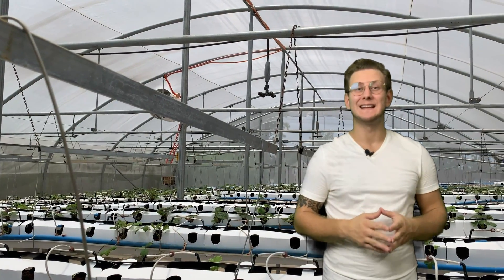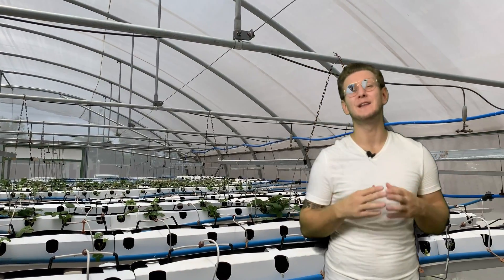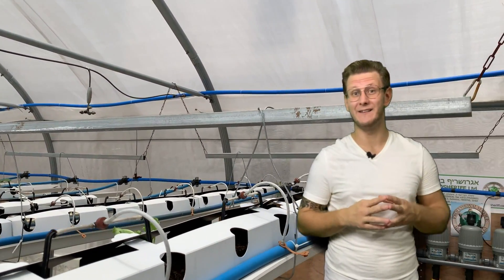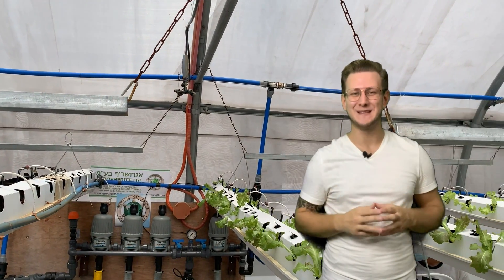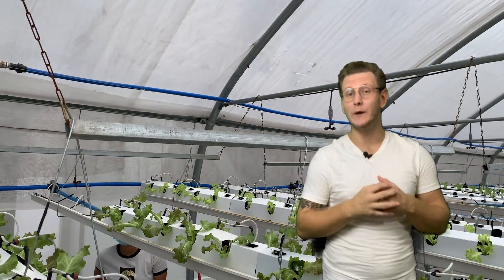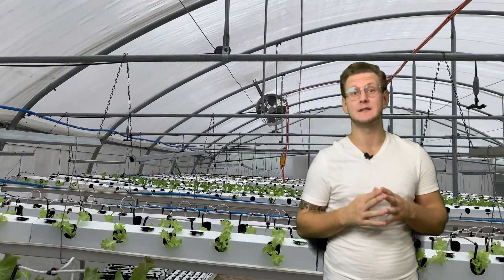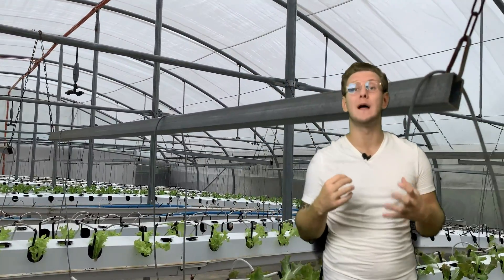We are happy to announce that lovely residents of Quezon City can now eat the freshest strawberries, lettuce and bok choy in the area in our first urban farm in Manila, Philippines! We truly wish to help the vulnerable population, and our first project here is a showcase of what can be done to fight hunger and support the ones in need.